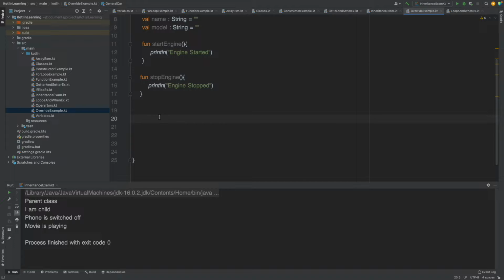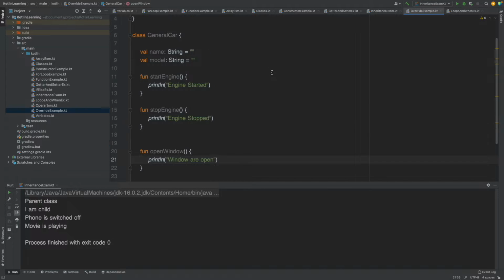And also let's make another function, open window, to open the window automatically, and it prints: window are open.